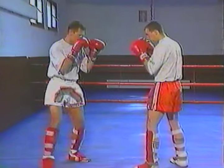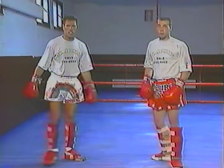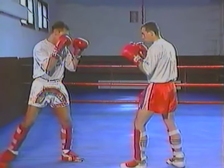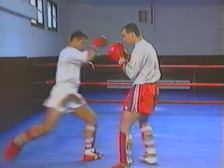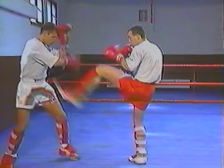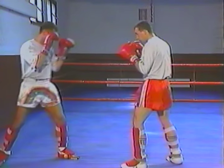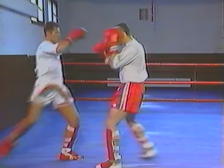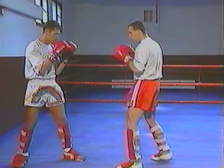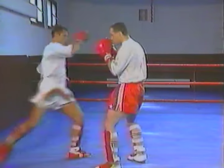The attack is a left front kick, which I redirect with right and counter with a right leg kick, a body kick to finish with a high kick. I redirect the front kick now with my right arm and sweep the leg outside. Now he's off balance for a moment. On that moment, I make a left step forwards and make the right leg kick. You can see I don't give him time to recover and step back to the fighting position.